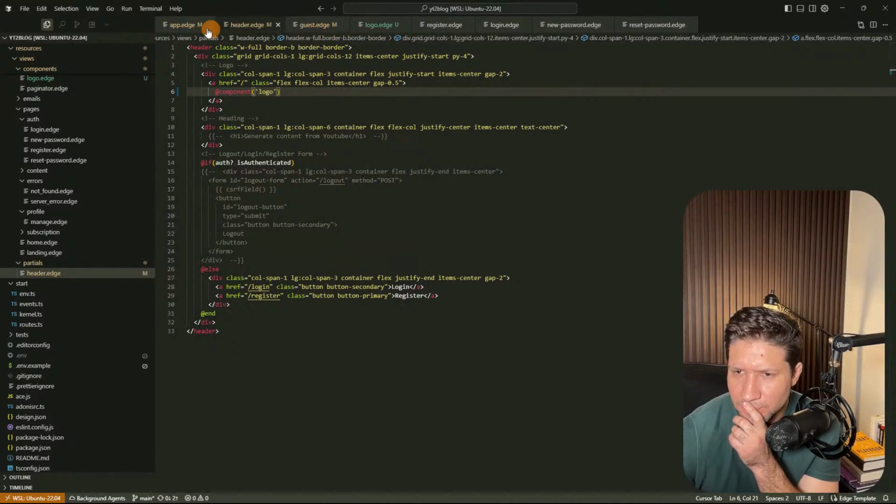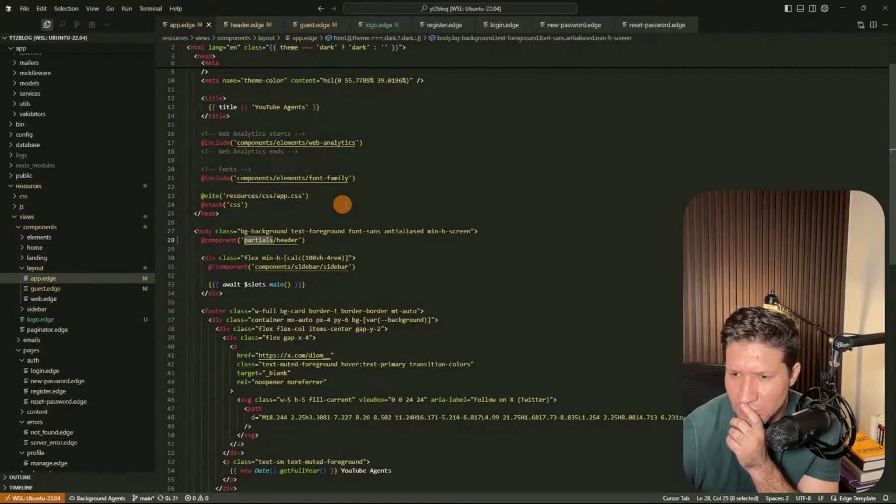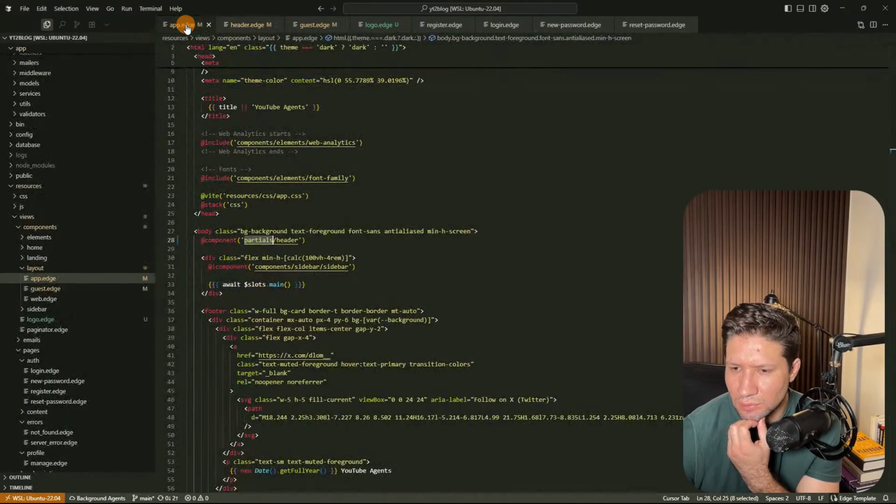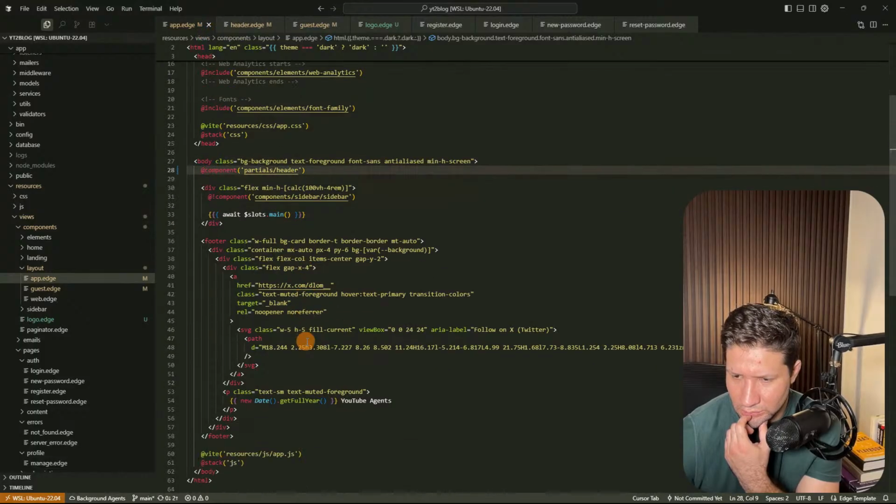Component logo, component partials, header. So component logo. Okay, I think I know what's going on.